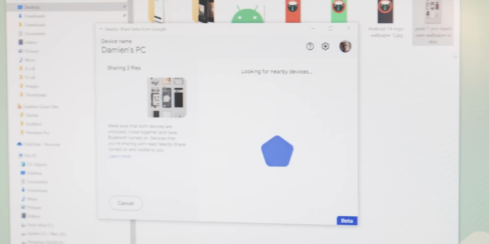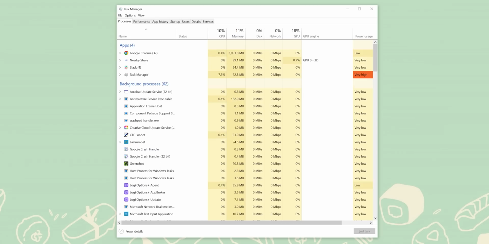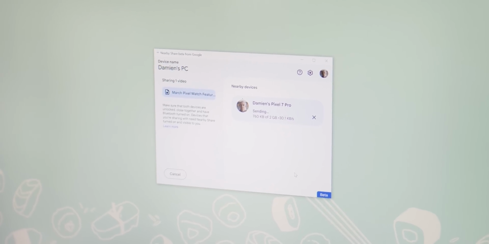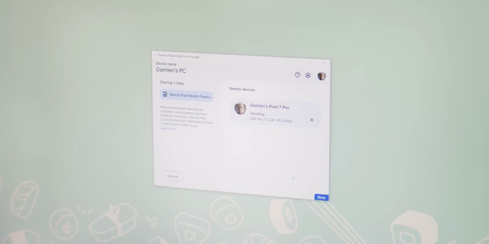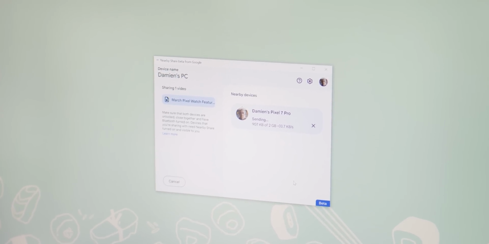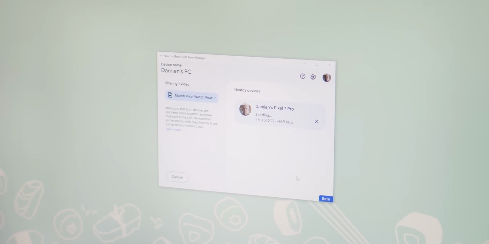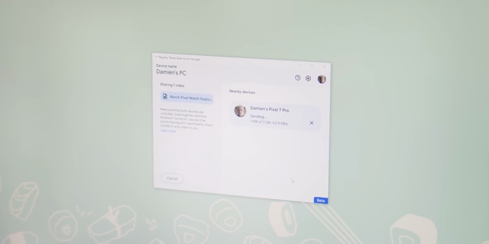To make things even easier day to day, Nearby Share will automatically run in the background when your PC starts here too. And this means you don't have to do anything once the initial setup process has been done and dusted. This is one of the biggest things as far as we're concerned, as for anyone that isn't familiar with Nearby Share, the set it and forget it nature of the system on Windows machines might actually help increase awareness of the function, and people might use it more often.